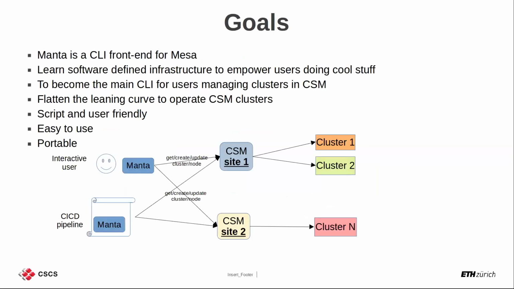So now Manta. Manta is a CLI for Mesa. With Manta, we also want to learn about software-defined infrastructure to build a tool where people can interact with CSM and extend the capabilities of the tools that Cray already provided. Hopefully, using Manta should be easy. And we also want Manta to be portable and script friendly, so you could use it in your CI/CD pipelines if you want.